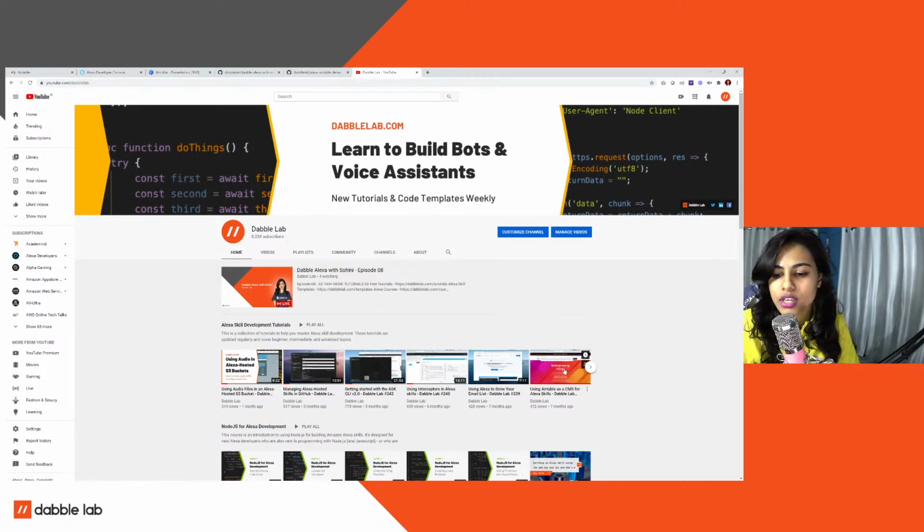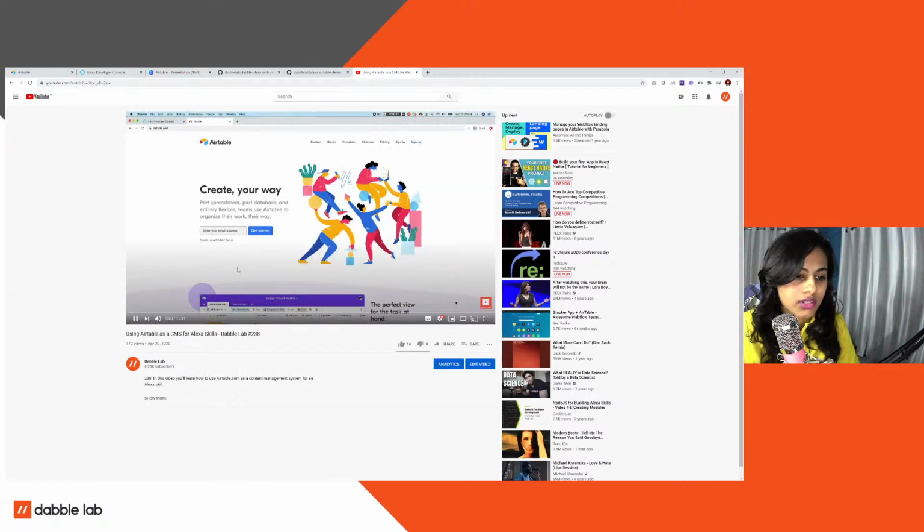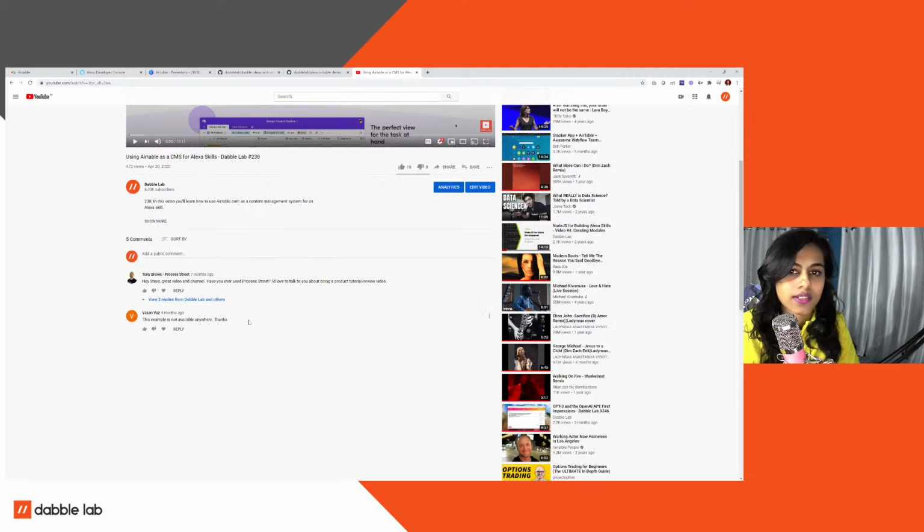This is the Alexa Airtable for content management system. This is pretty good, but this doesn't have a built-up template, and also someone asked for a template.